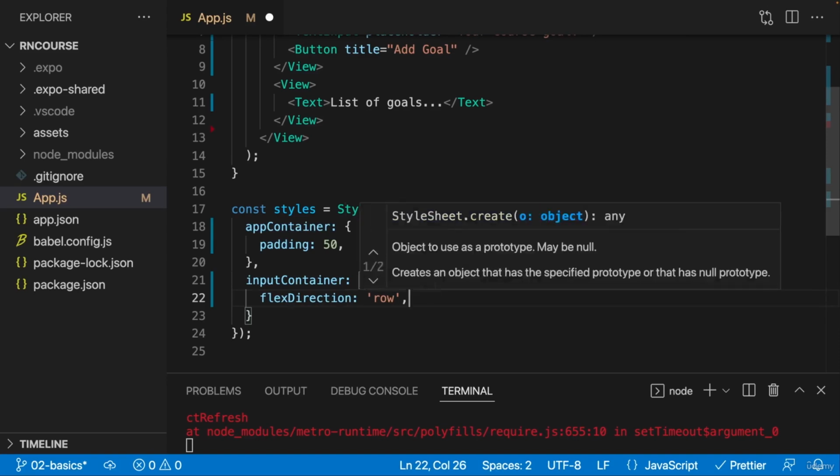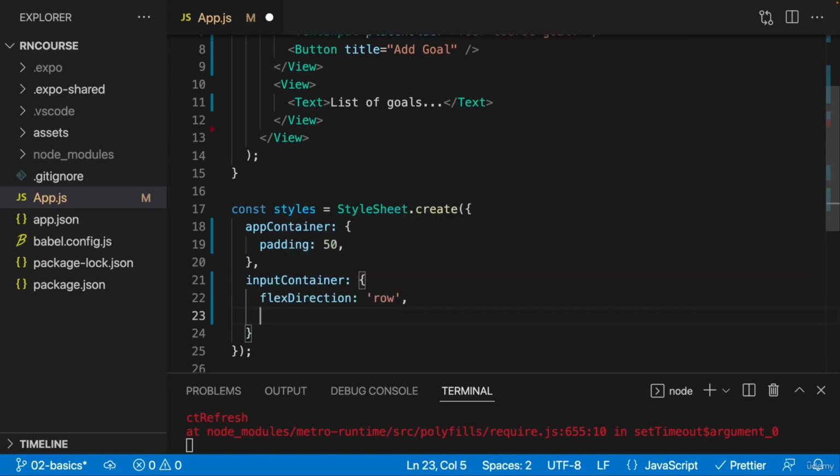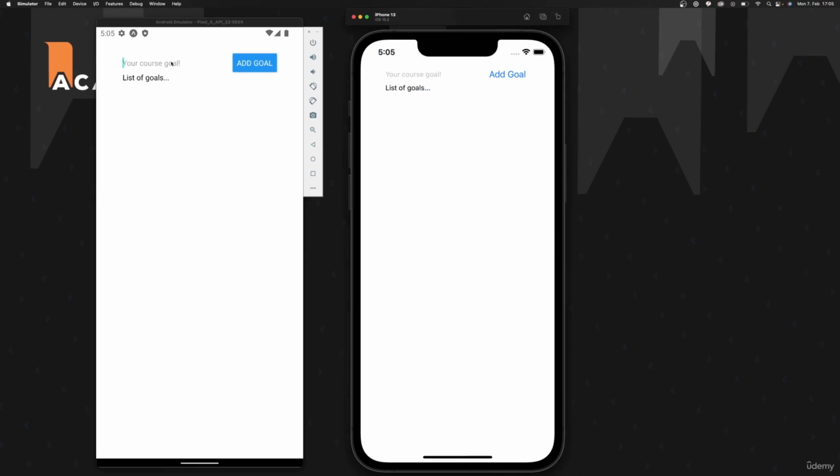Now we might want to control how they are laid out, and for this we can add another property to the input container, and that is the justify content property. You will learn more about all these Flexbox properties in depth in the next lecture, but justify content basically controls how these elements are distributed in the row or column they are part of. So here, for example, space between is one of the allowed values, and as you set this to space between, you see there now is more space between these elements.